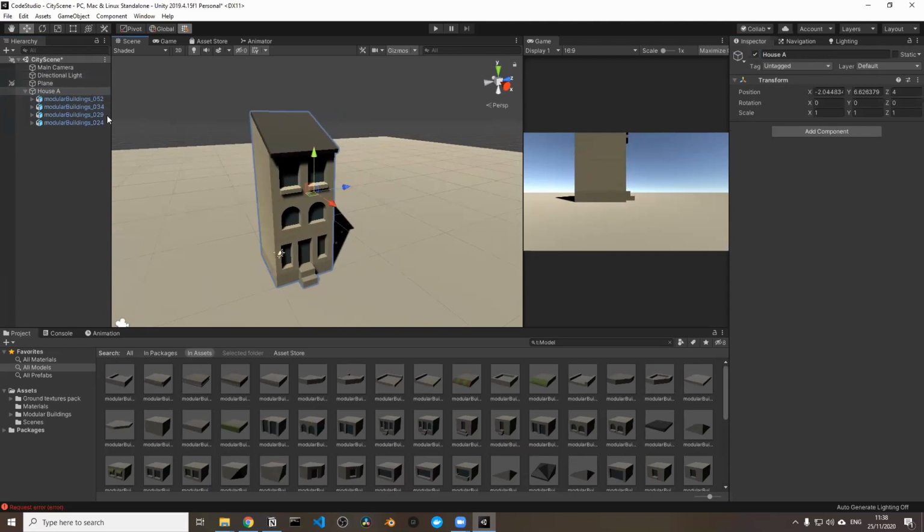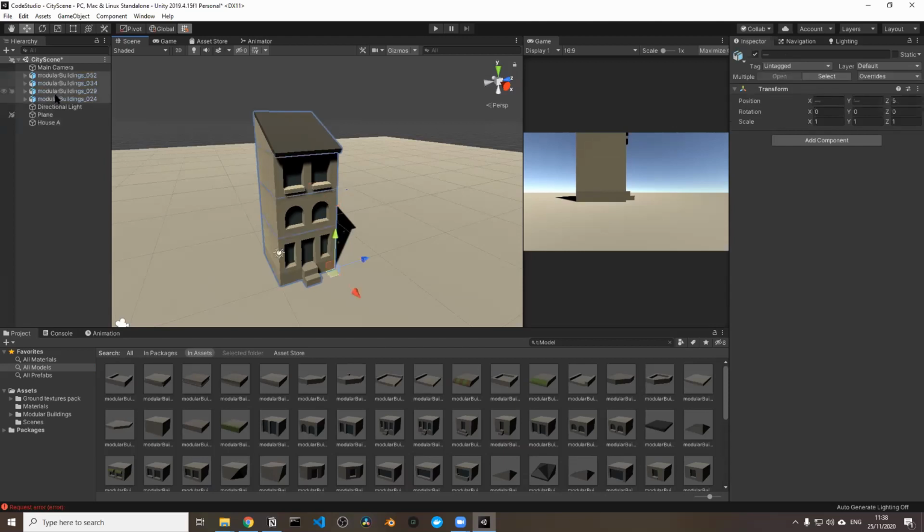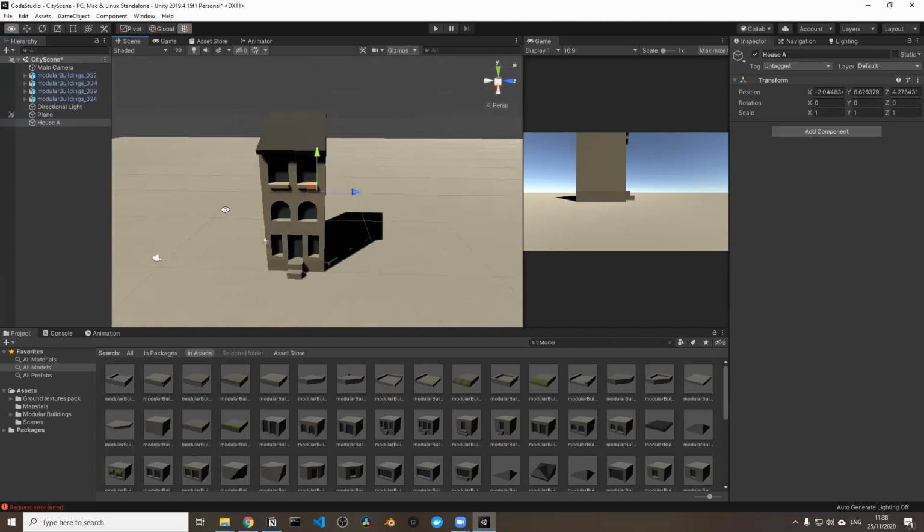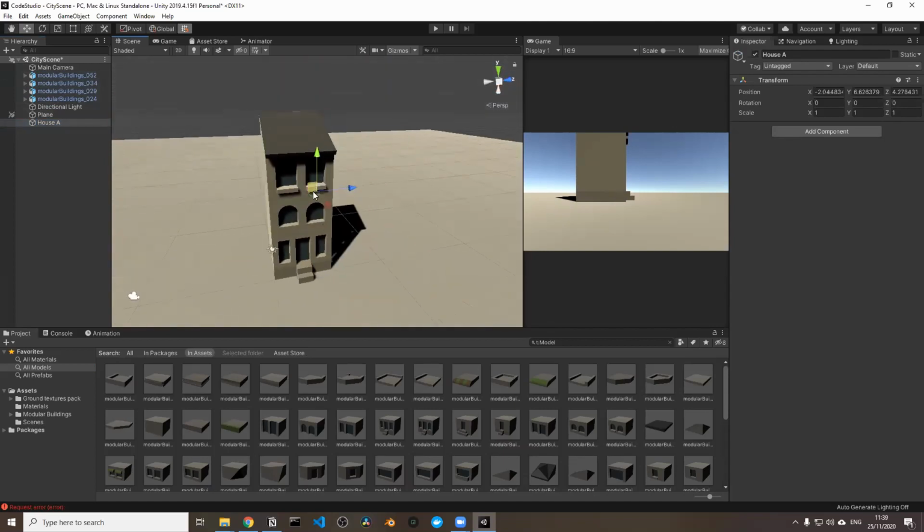I'm not too happy with the location of these parameters. So what I'm going to do is I'm going to actually do it again, just to make sure that everything works. So here for house A, the problem is that, and you can see it here, that the little gizmo, the little location of the center point, is actually not on the ground floor. And I really want this thing to be here. So if I drag a new shape, it's not like in the center of the plane, it's like stuck halfway through the floor. And to do that, what I need to do here is I need to reset my position. So I'm going to select reset here.